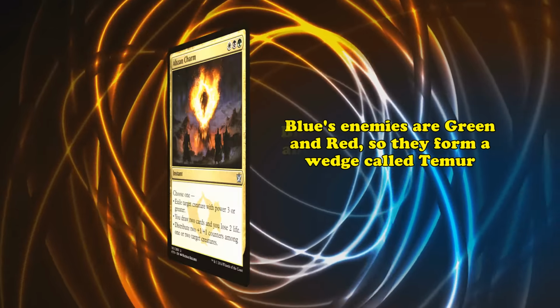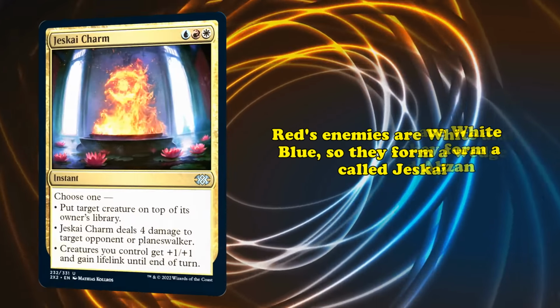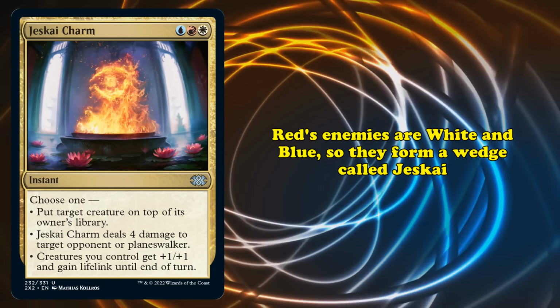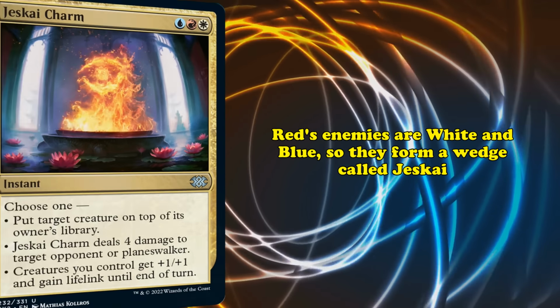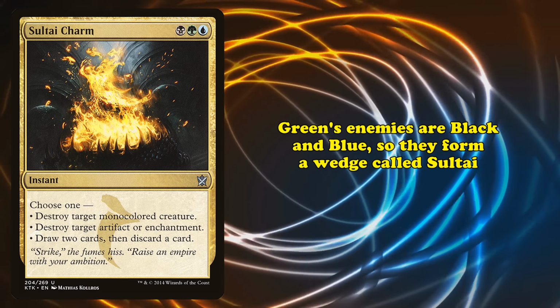Getting to the other wedges, blue has green and red as enemies, so green, blue, red form a wedge called Temur. Black has white and green as its enemies, so white, black, green forms a wedge called Abzan. Red has white and blue as enemies, so blue, red, white forms a wedge called Jeskai. Finally, green has black and blue as enemies, so black, green, blue forms a wedge called Sultai.